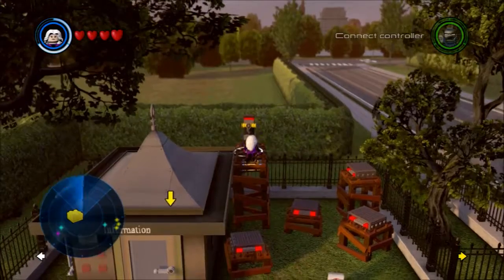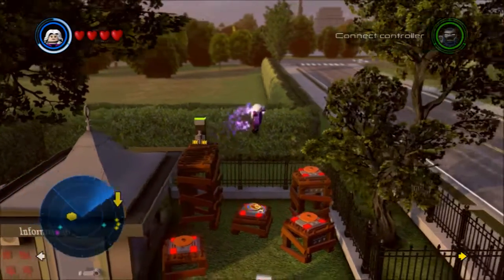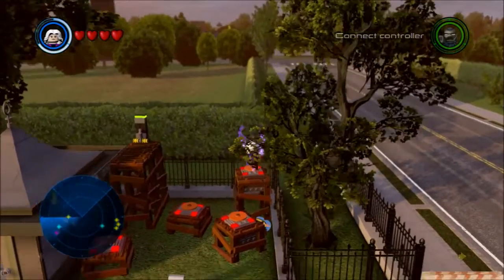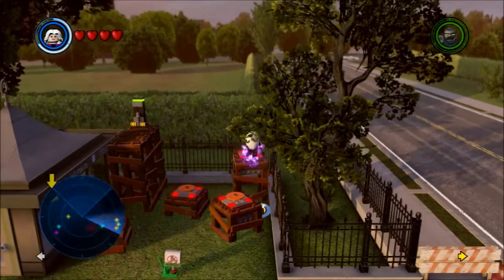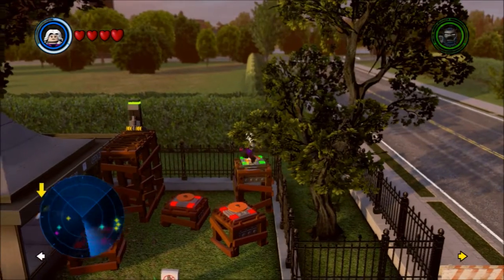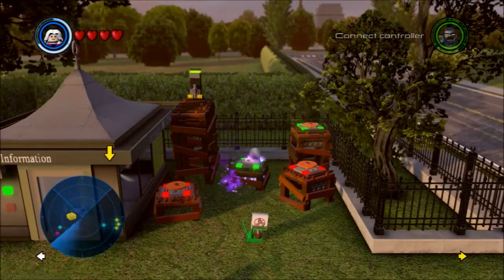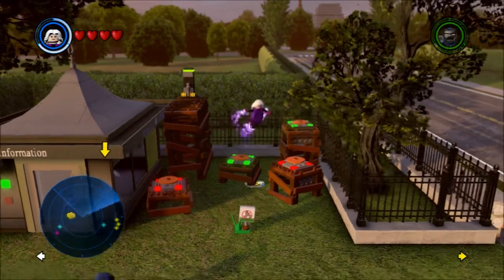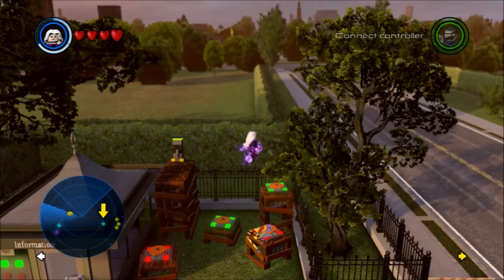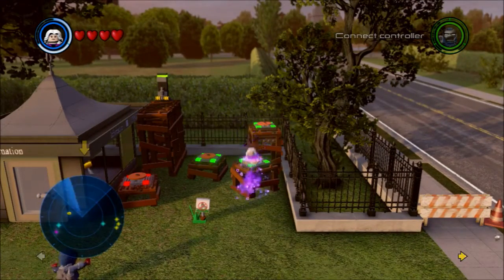So here's Clea, and she's going to go and pull down the lever to set up the switches. So now all we have to do is go and hit the switches. But watch what happens right after we hit the switch. Okay, and then the next one. And she decides to do the swan dive into the grass. Fortunately, the game doesn't penalize that against you. It's just part of her character movement.